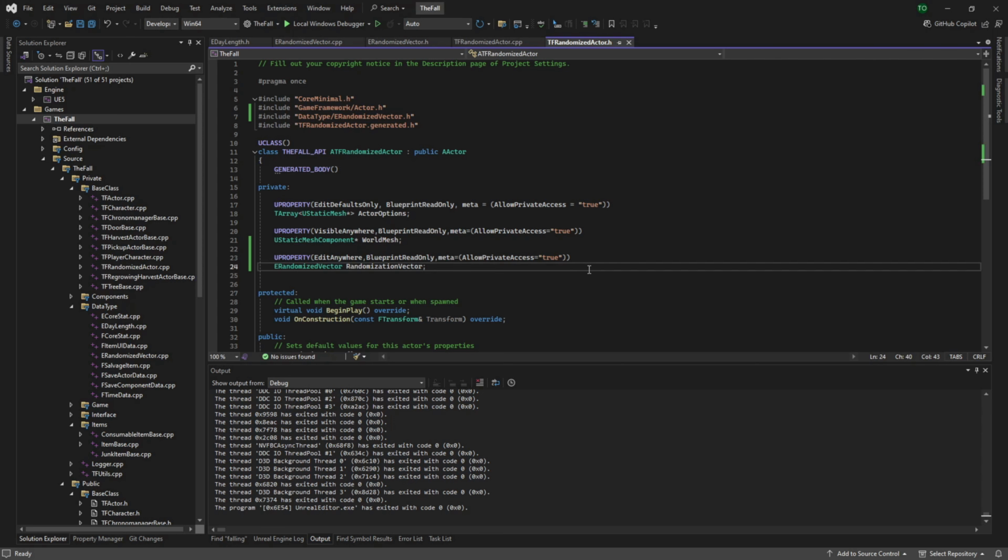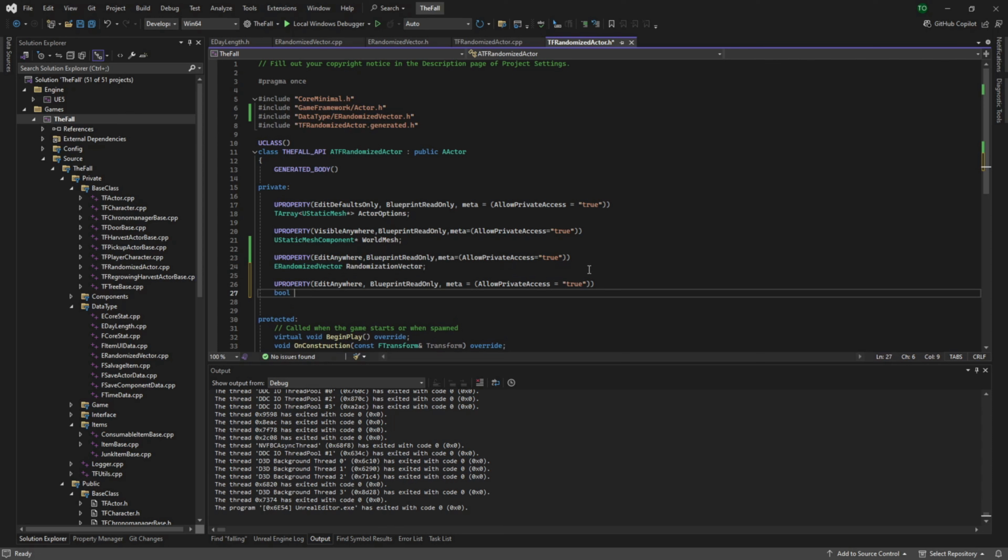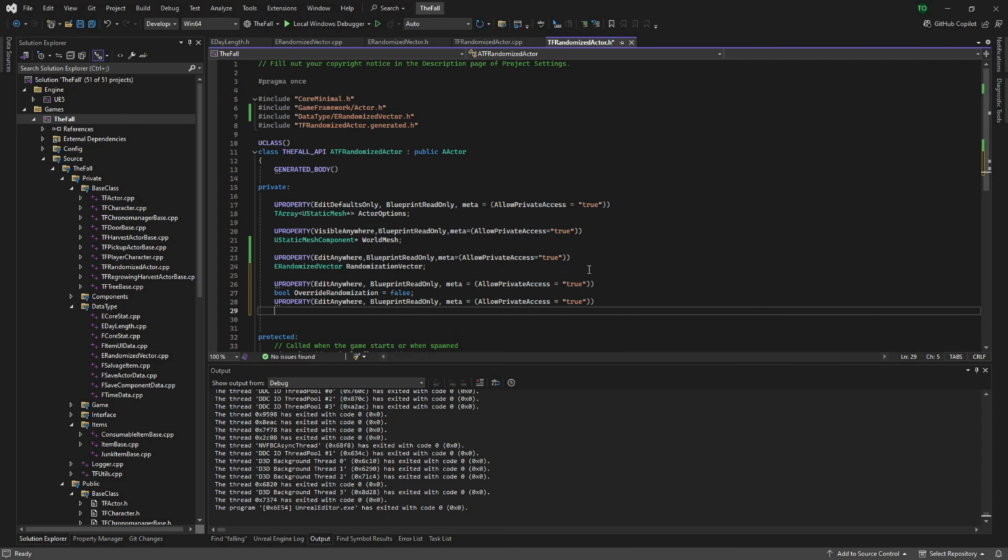But anyway, so we want to grab this edit anywhere because we want it exposed to the details panel when we're putting it in the world. So we're going to add in a bool override randomization equals false. And we're going to have another one, int override index.